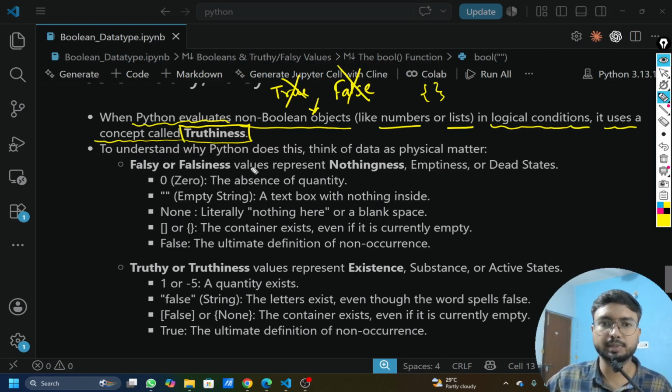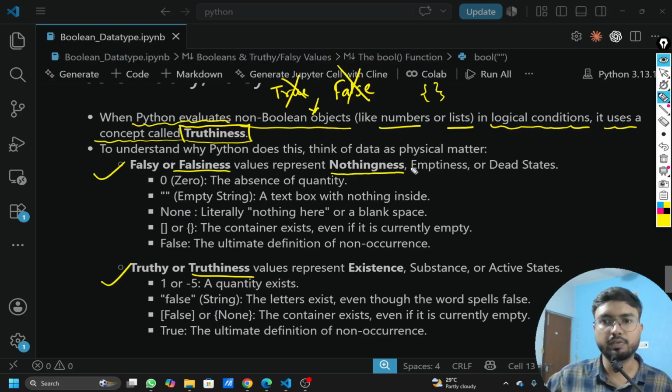Now, where does this truthiness come into the picture? Here we have two terms, falsy and truthy. Falsy is falsiness and truthy is truthiness. What does falsiness represent? And accordingly, we will also understand what truthiness represents. Falsiness is nothing but a feeling of nothingness or emptiness. You might have heard the song about emptiness, but just ignore that. So there is nothing, no matter involved. Something is very empty, a kind of vacuum, you can say. That is what it tries to represent using falsiness.